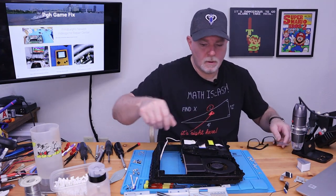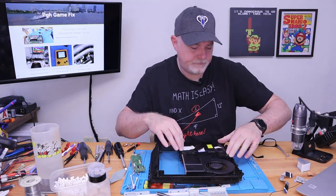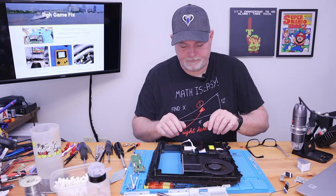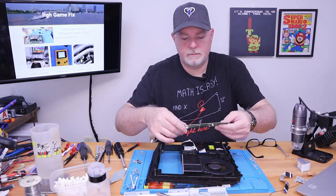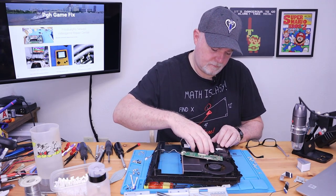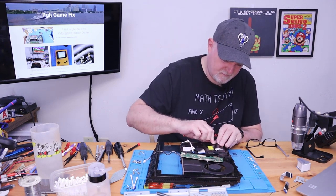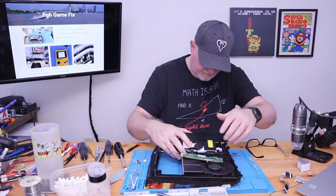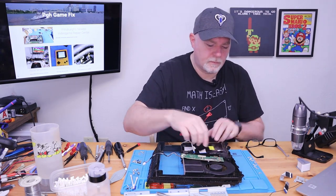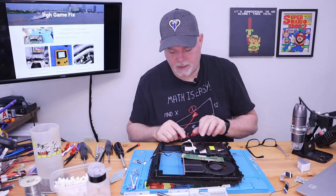About like that. Just gonna sit back down in our hole. Like that. And we can line our board back up. There we go. Oops, still missed that front clip. Come on. There we go. Two front clips, pushes in from the back.